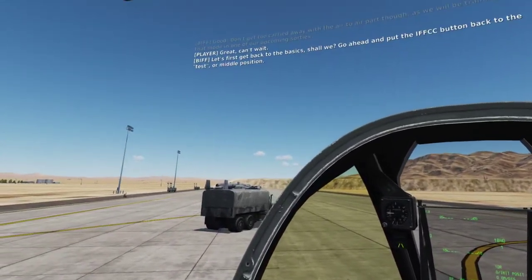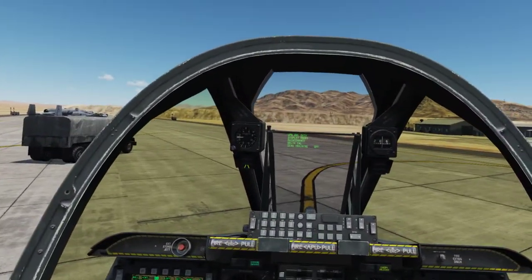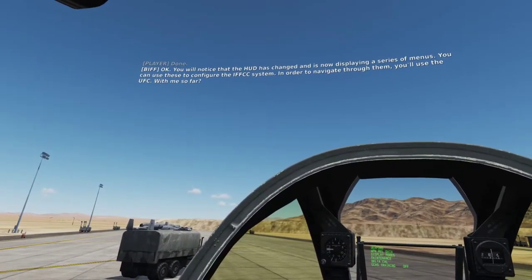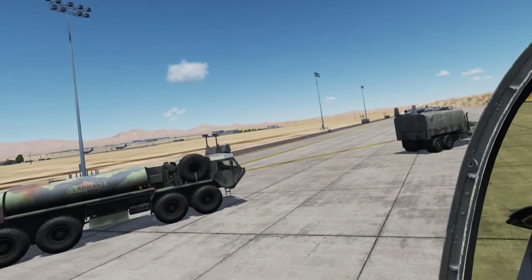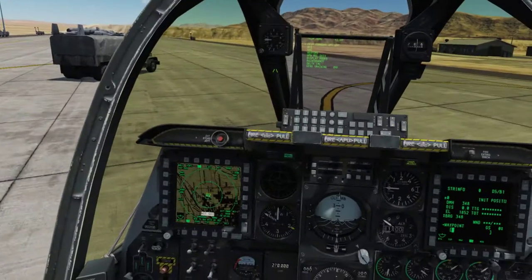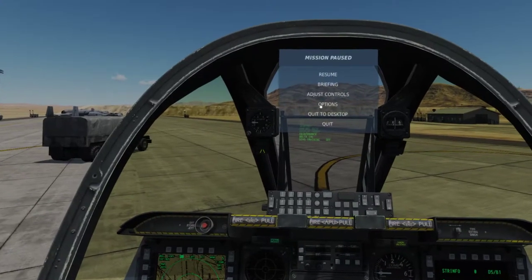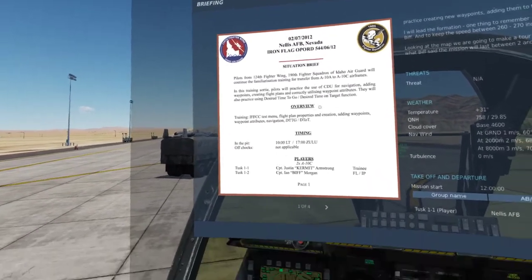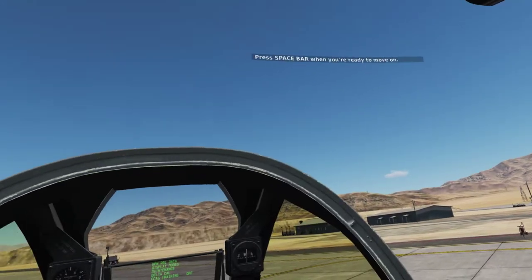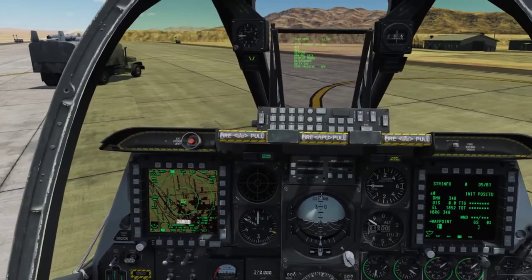Let's first get back to the basics, shall we? Go ahead and put that IFC button back into the test or middle position, please. Done. Okay, you'll notice that the HUD has changed and is now displaying a series of menus. You can use these to configure the IFC system. In order to navigate through them, you'll use the UFC. With me so far? Yes, ready to move on.